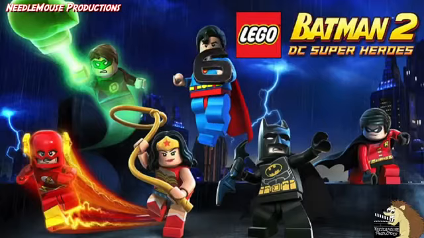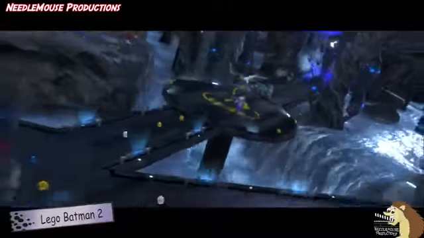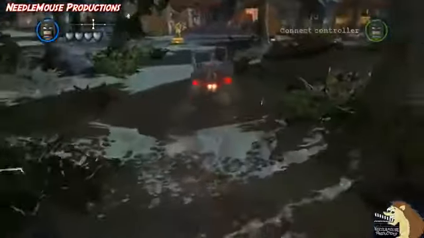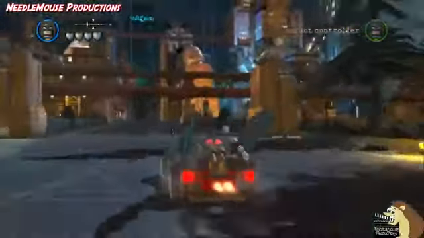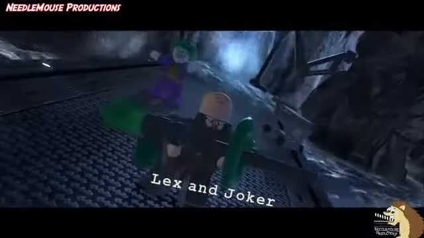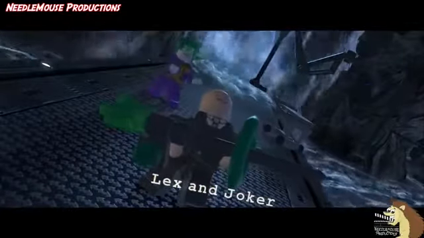Number 6. Lego Batman 2. This Batcave is simple, but it's also very elegant. Though the entrance to the Batcave leaves a lot to be desired, it's right by Gotham City and in no way subtle as to where it is. So it's no surprise that Lex Luthor and Joker managed to find the cave with relative ease.